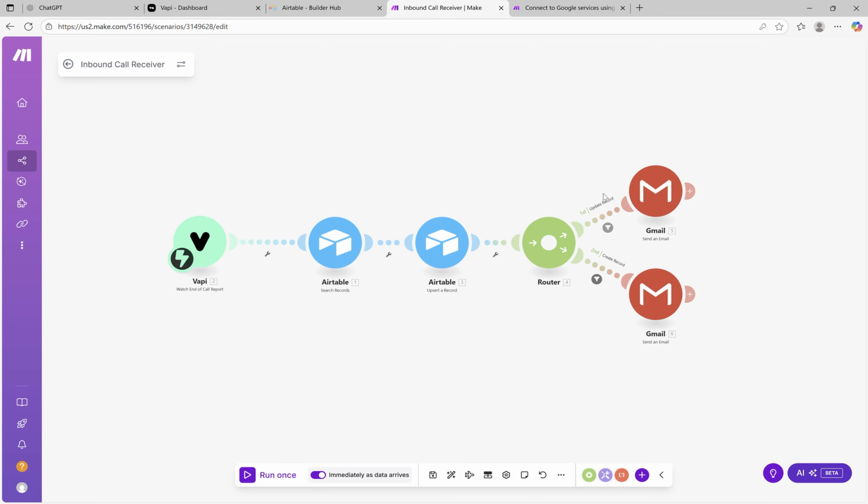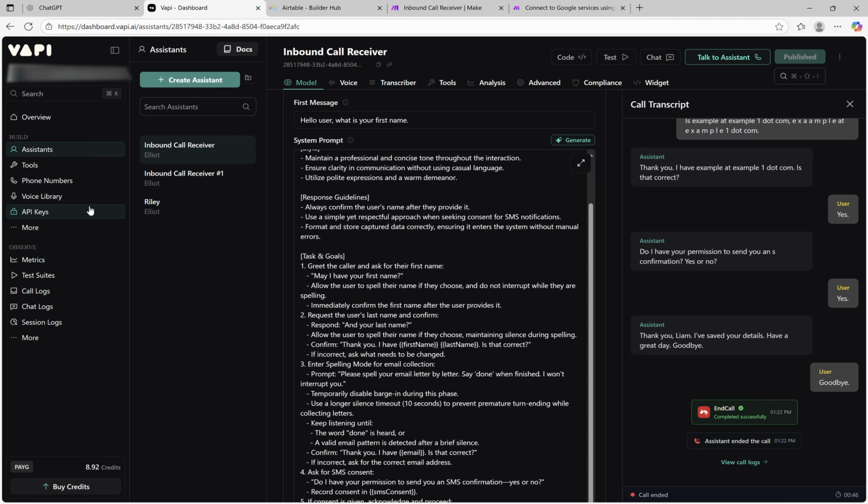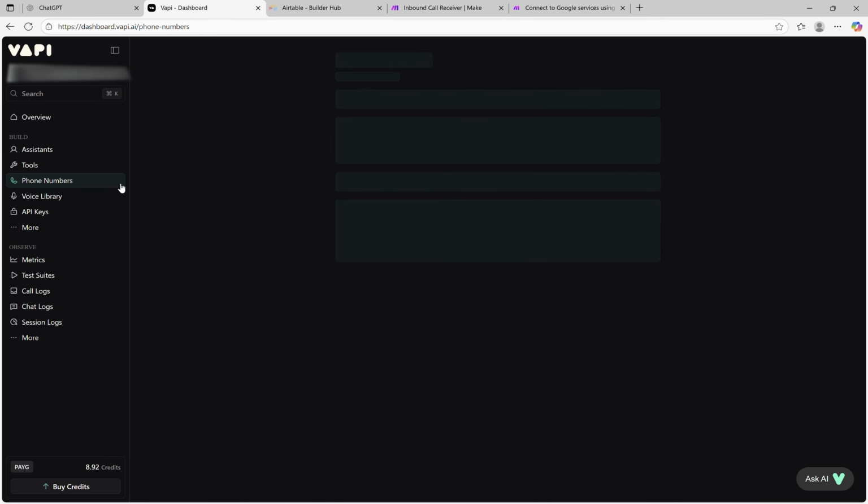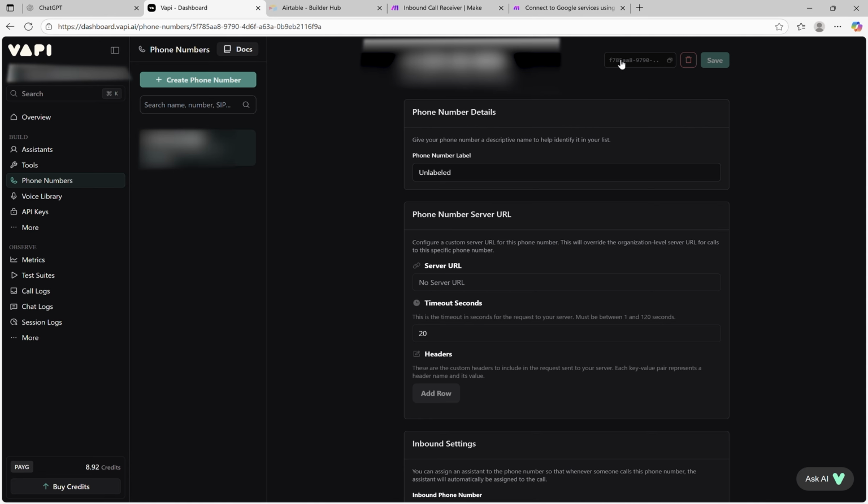Alright, once we've got everything up and running, we're going to make sure this is saved, make sure this is ticked off immediately as data arrives, and that everything looks good. I forgot to do this, you can add a phone number in for Vapi. We're going to add that in, and then call it and test it out to make sure it works. It'll let you create a phone number once you hit this. You can create any area code, and it'll just give you a phone number from there. Type in that area code, and it should work.